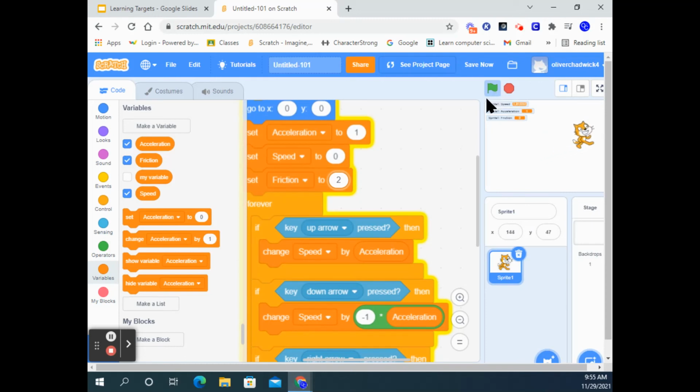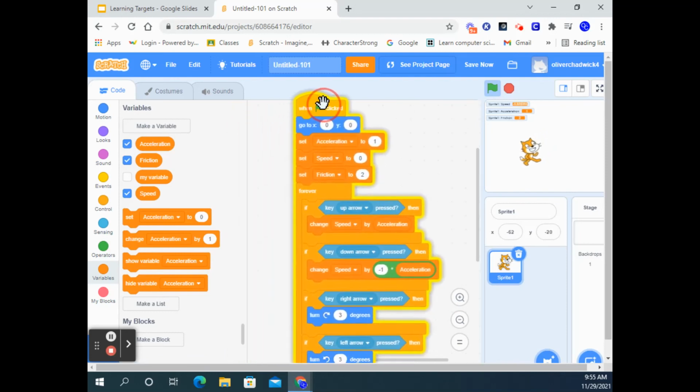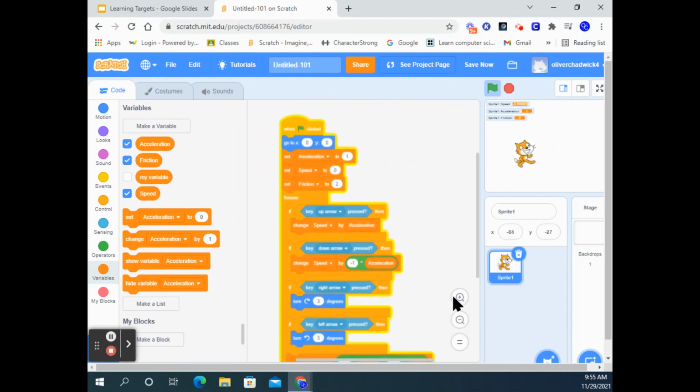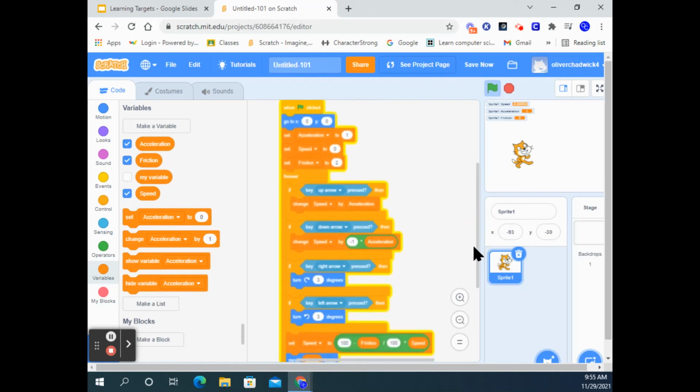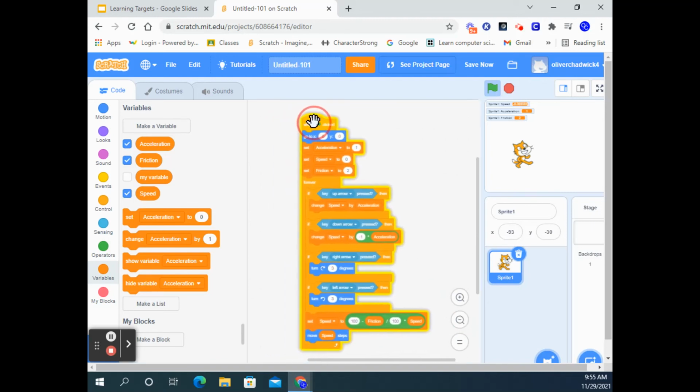Did you check everything to make sure it makes sense? Can you help me? Can you look at yours and make sure? So there is your acceleration, friction, and speed code. I'll look at yours, Ethan, and see what you did.